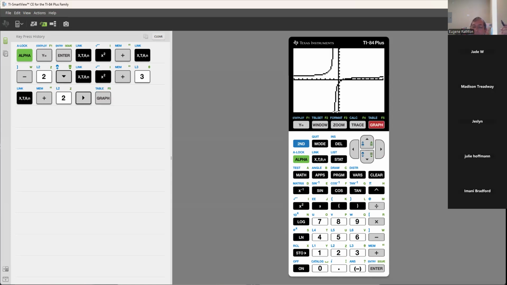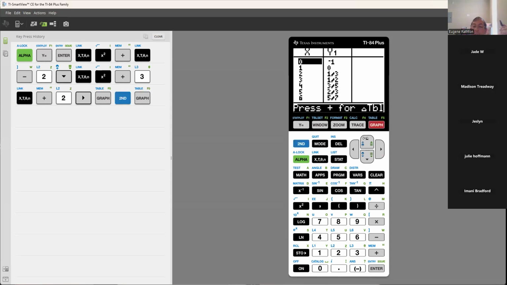And y'all, there it is. There's that side coming across. -1 right there on the y-axis, and then it crosses at 1 on the x-axis, and it's just trying to head out. Now, over here at -2, you can't see the hole in the graph, but watch when I go to the table. When I go to second graph for the table, look, -1, you get that error. -2, you get an error.